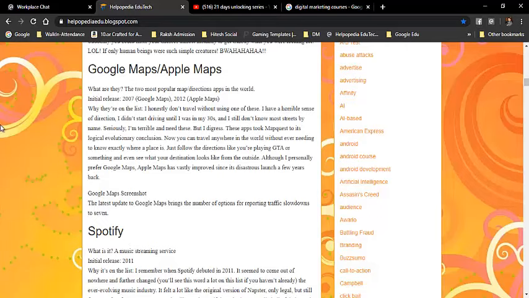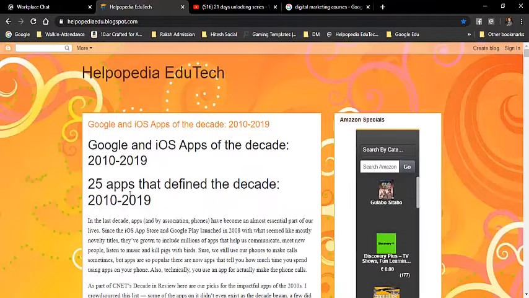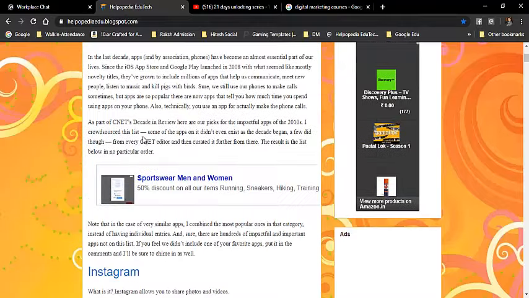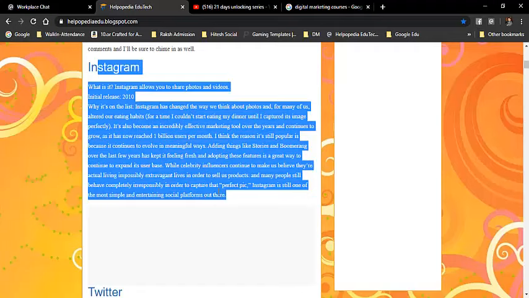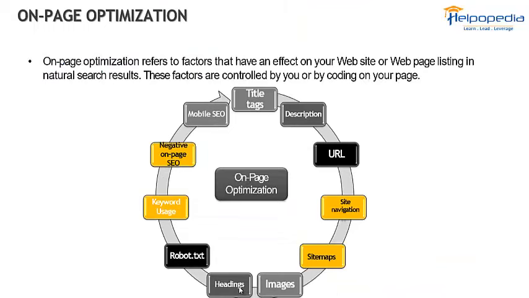If my content is on digital marketing, then my heading should also contain my tags, that is keywords. We have used it in the title, then in the URL, then in the headings, then in the description also. Like this we need to use it everywhere. So that is on-page optimization.